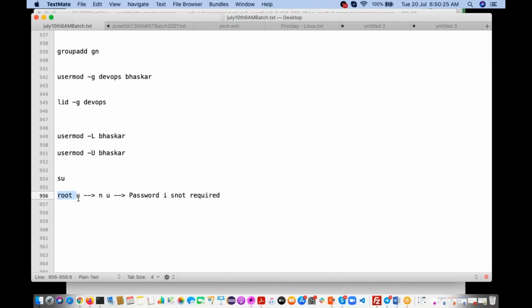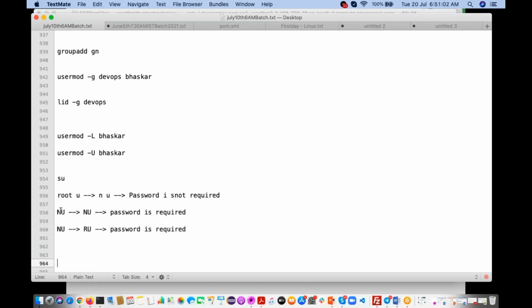So when you are switching from root user to normal user, password is not required. When you are switching from normal user to any normal user, like ec2-user to the Bhaskar user, so normal user to normal user, that time password is required. When you are switching from normal user to root user, password is required.